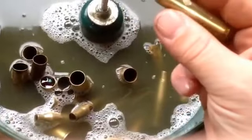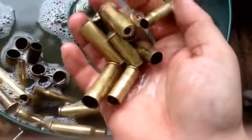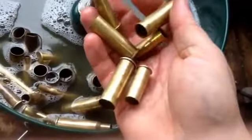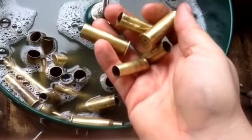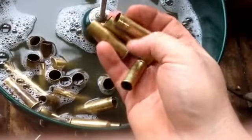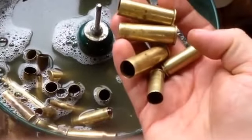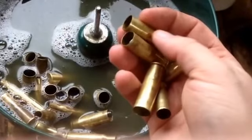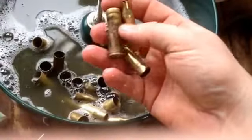There's at least one 30-06 in there that I'm not even sure how it got in — I don't shoot a 30-06, so I probably picked it up at the range thinking it was a .308 or something. They're getting pretty clean. I put them in right at lunchtime and I'll take them out at 6 o'clock. I don't think it's doing any damage to the brass, so it's not like some of the tumble media — if you leave that in too long it gets caked into the cases and gets real dusty. I'll let this go for 6 hours and see what happens. Next update in about 3 hours.